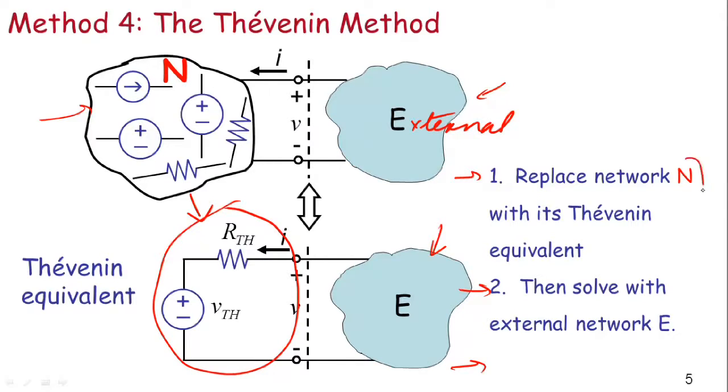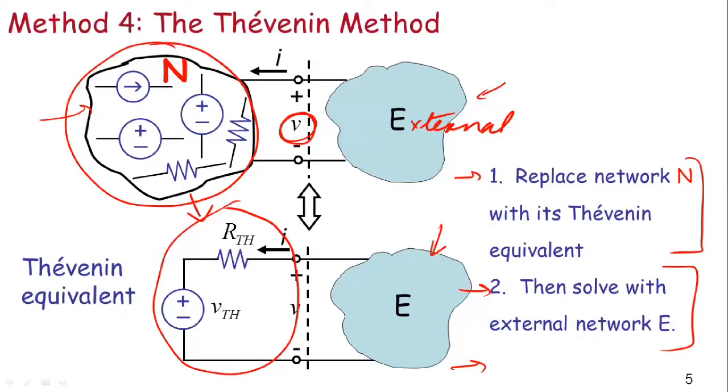Okay, again, as a first step, I replace the network N with the Thevenin equivalent, and then I solve with the external network E. Now, you might wonder, when is this useful? It turns out that in many cases, if all you're interested in is some value, a V for example, and you don't really care about what's going on inside this horrendous network N, then you can simplify your life tremendously by replacing that entire network with its Thevenin equivalent and then solving the circuit for the voltage V based on that Thevenin equivalent. Again, this is a process where you divide up the problem into two simpler components, finding a Thevenin equivalent and then solving the resulting circuit.